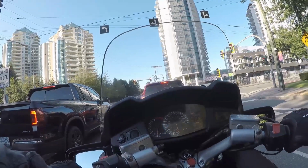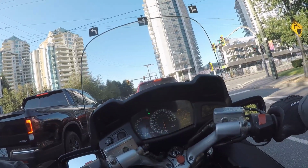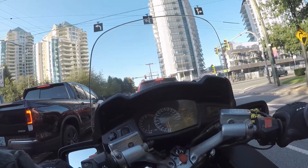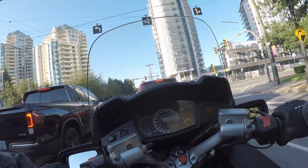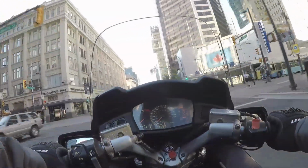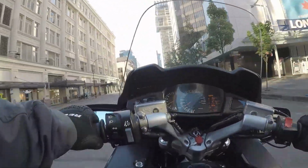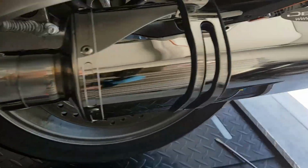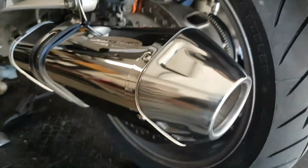The free-flowing Delkevic exhaust also played a significant role in the header pipe temperature, since a lot of heat can be felt coming off the collector pipe when holding the bike at a stop or moving slowly in traffic. This pipe is right by your foot and leg. By allowing exhaust gases to travel through and out, the pipe does not get as hot as the stock muffler side, further reducing rider discomfort.